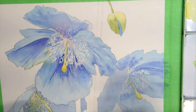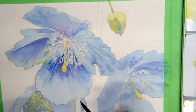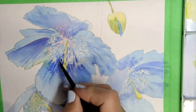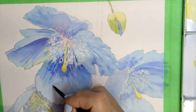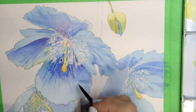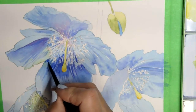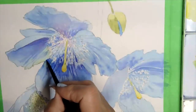At this point, I'm going to work back and forth. I have some ultramarine on my brush again. I've got this wet area I've just put in, and I can put a little bit more ultramarine coming down into that. A lot of this I've dampened, so I can still work into it with some very fine lines. It's damp. It won't be too strong. I'm going stronger under this light petal. I'm going to go stronger with my shadows so that this light edge shows up well.